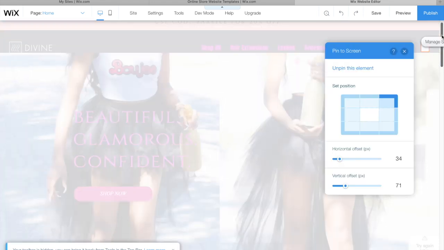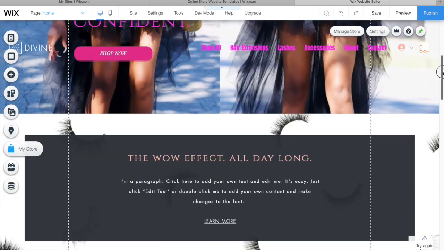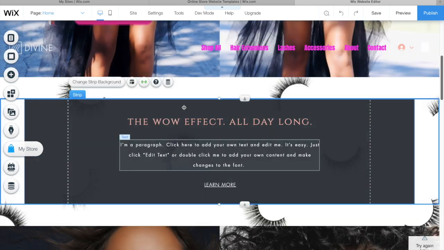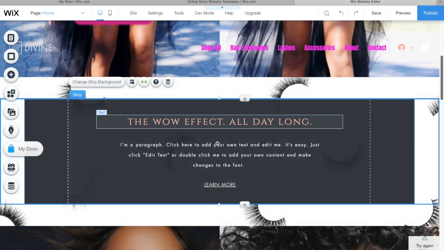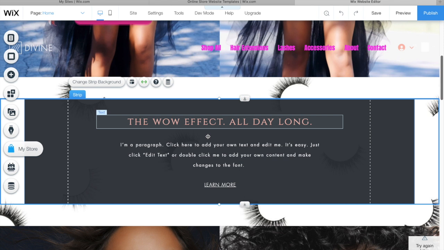All right, so now we can go down, and you don't have to, but if you want to, you could keep all this. Like I'm saying, this is just a template that we chose that I could show y'all how to work with. If you want to, you can put some stuff here. You can even put your about me here, or your top seller here. You could put a little image of your top seller.